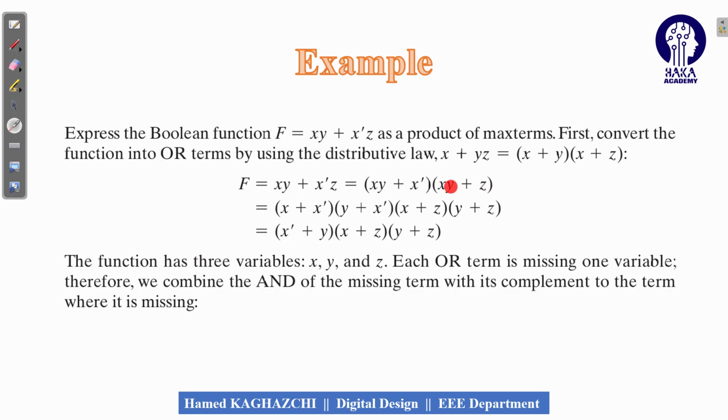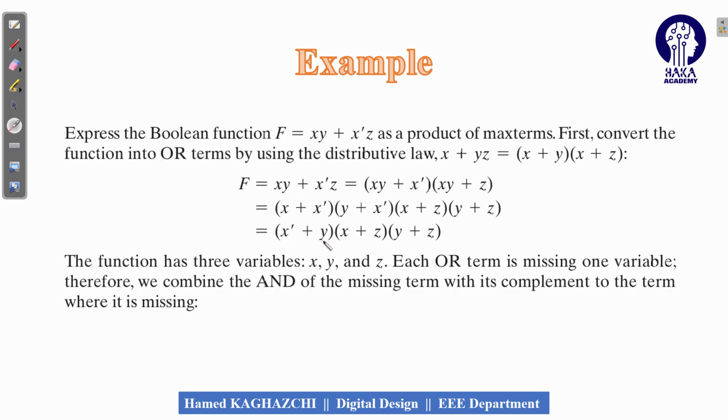For the reverse one, it doesn't matter. Now here you can see that I could convert the and to the or and or to the and to represent in the form of the product of sum. But this is the product of sum. This is not the product of maxterm. So the question is this: what is the missing variable here? z.